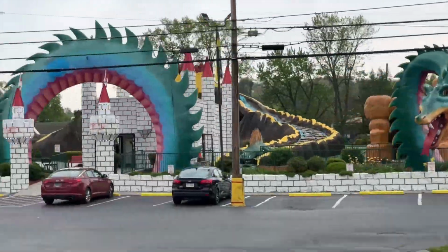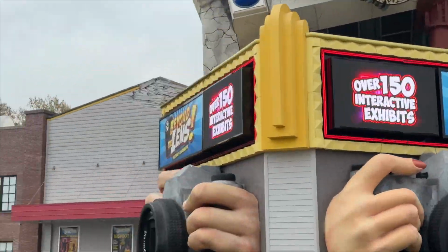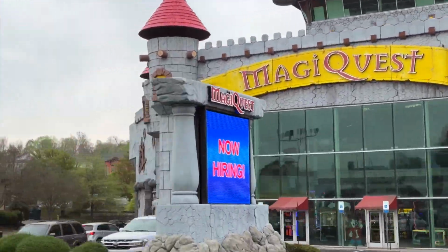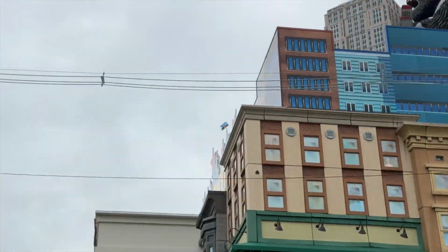Year-round residents of Pigeon Forge number 6,000, but it's estimated that 10 million people visit the town every year. There's a lot to do here. Pigeon Forge alone has over 40 attractions. The old cash register can really add up here. We're skipping the big-ticket items and focusing on several free or low-cost options.